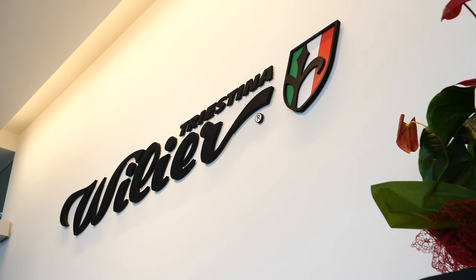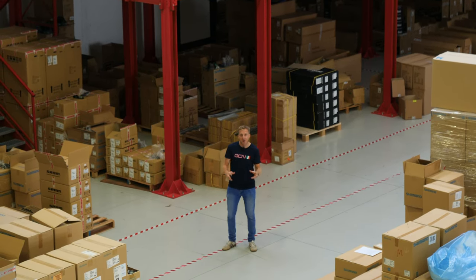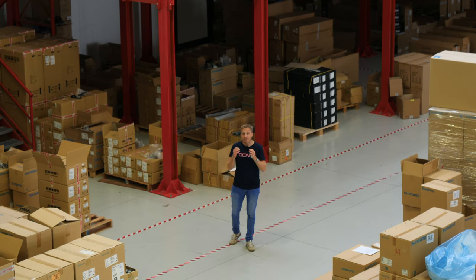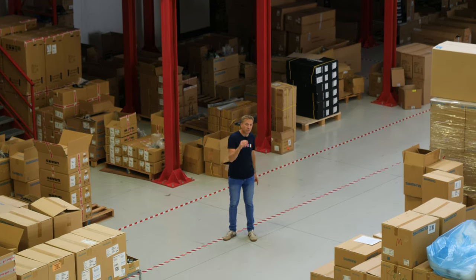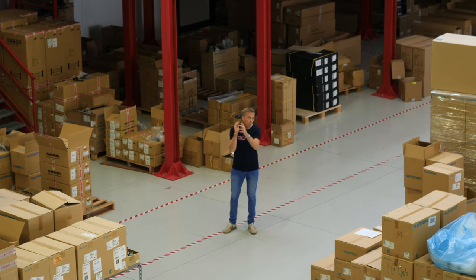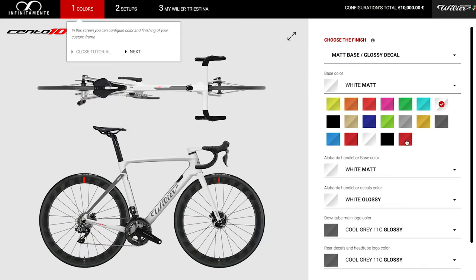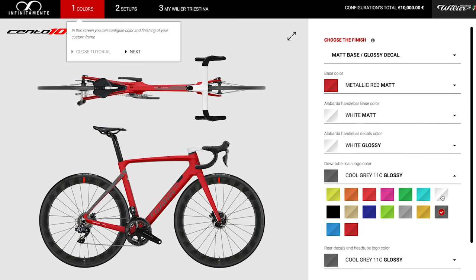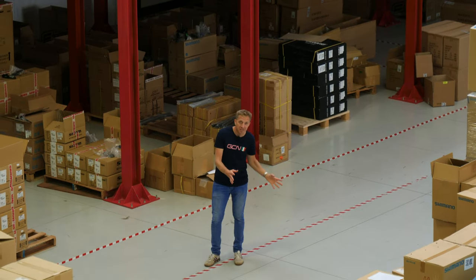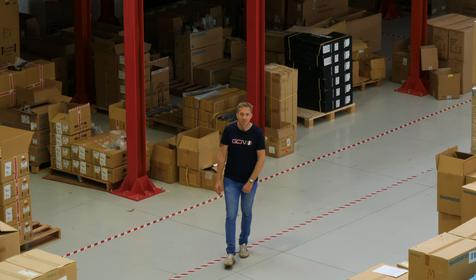Wilier frames are all made in the Far East, with the exception of one — the Super Leggera, which is a steel bike still made here in Bassano del Grappa, and it even comes in that Ramata style paintwork if it tickles your fancy. The frames are made in the Far East for two reasons: firstly, manufacturing experience — they've been doing it for a very long time. Secondly, new manufacturing processes tend to be discovered there quicker than anywhere else. Once these frames arrive back here at Wilier HQ, there's a service called Infinitamente — a custom colour process which allows you to customize your bike online to your exact requirements, including that Ramata style paintwork or Chroma Velato finish.